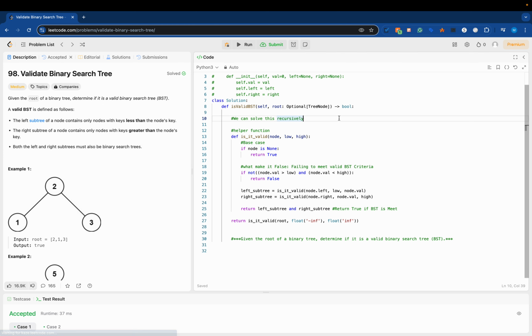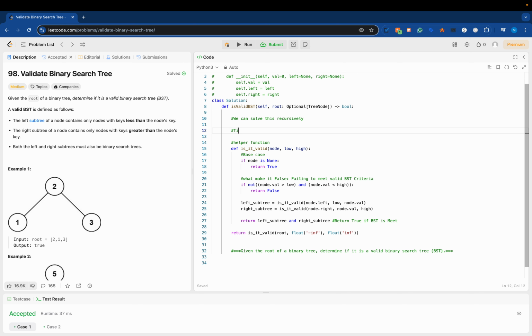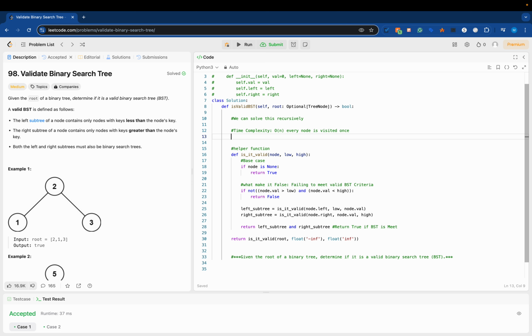So now let's look at our time and space complexity. Time complexity is O of n, because every node is visited once.